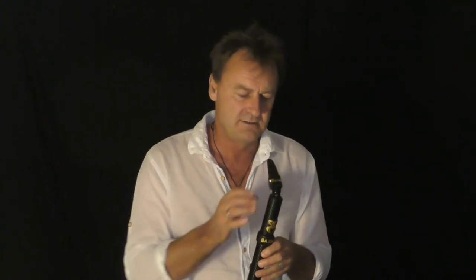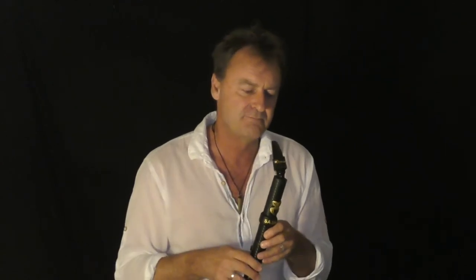Now, your mouth closes around here, and the trick is to keep your mouth relaxed. It's got to stay firm but relaxed, and then your lips have to make a good seal right around the rest of the mouthpiece. This will stop any air escaping out of the side. It'll direct all the airflow over the reed, but you can't stop the reed from vibrating. So the bottom lip almost pulls out just a fraction, so that the bottom of the reed sits flat on the bottom part of your lip.